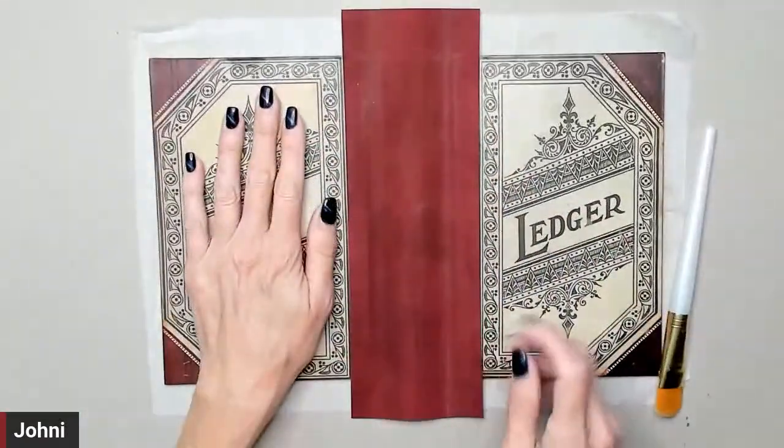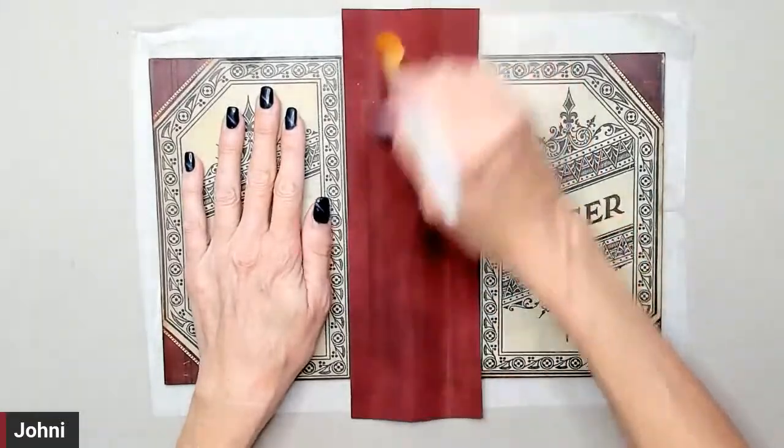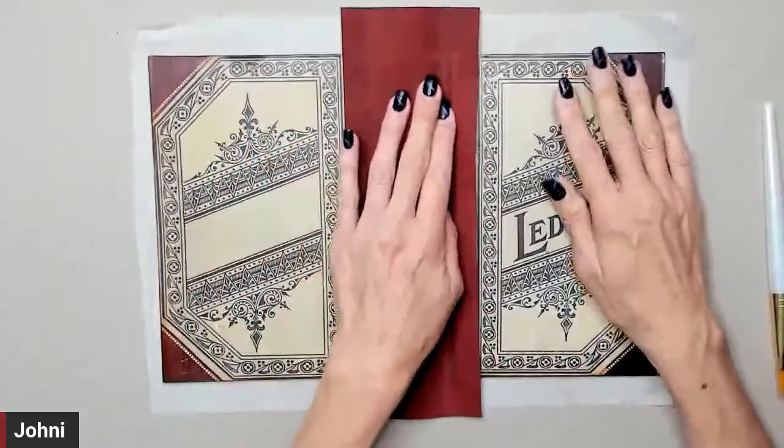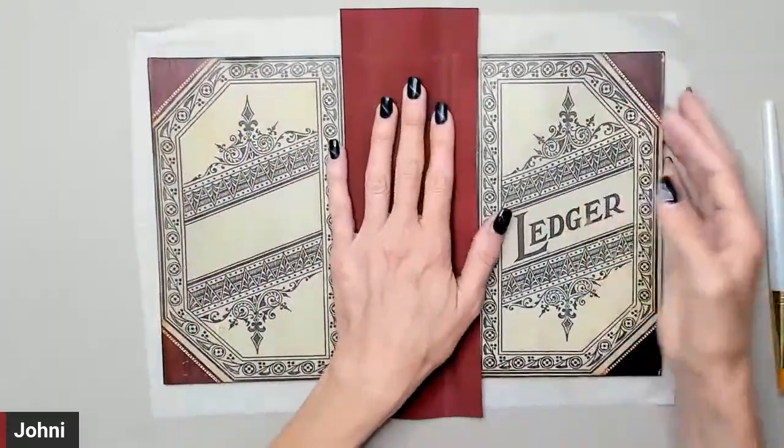So I'm just letting that dry for a second. Swiffer. Trust me, this will look way different once I get it done.